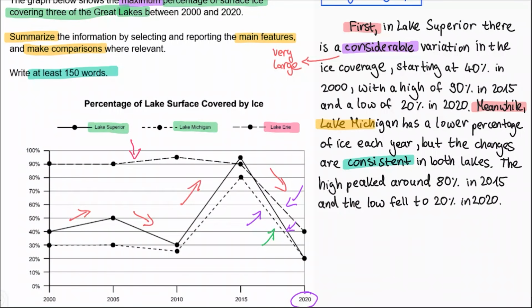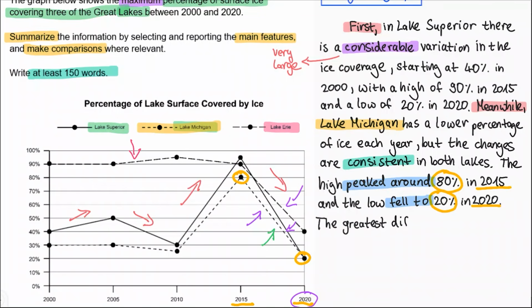Since my first point is that the two lakes were very similar in trends, I gave the high and low for comparison. I used two awesome verbs to describe the data, peaked around and fell to. We've shown that the trends in the lakes are similar now. We could stop here and move on to the next point, but it might be nice to know how similar the trends are. Therefore, let's add one more sentence.